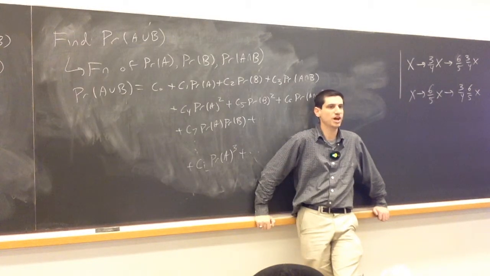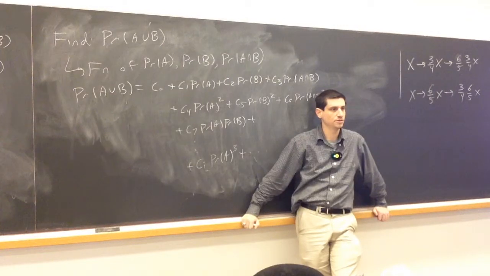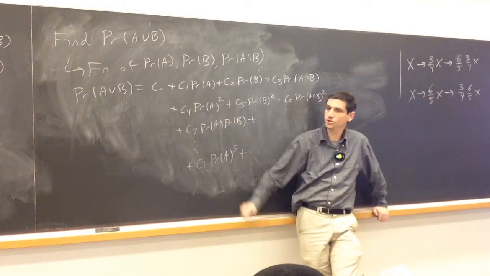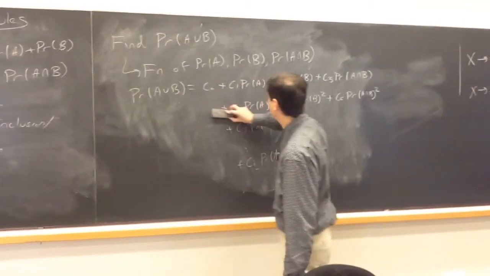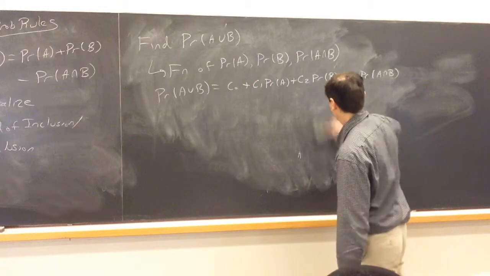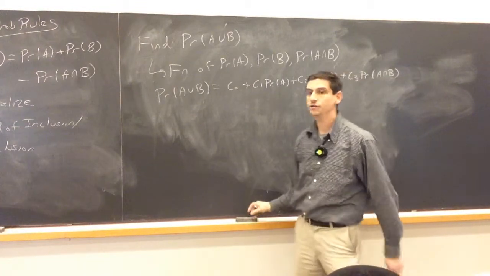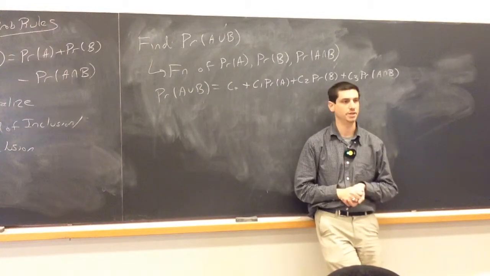What do you think we should try as our initial guess? How deep do you think we need to go? Do you think we need squares and cubes and higher? Let's try to just guess. Maybe there's some kind of linear formula. So let's guess that there's a linear formula. And now what I want to do is figure out what those numbers would be.